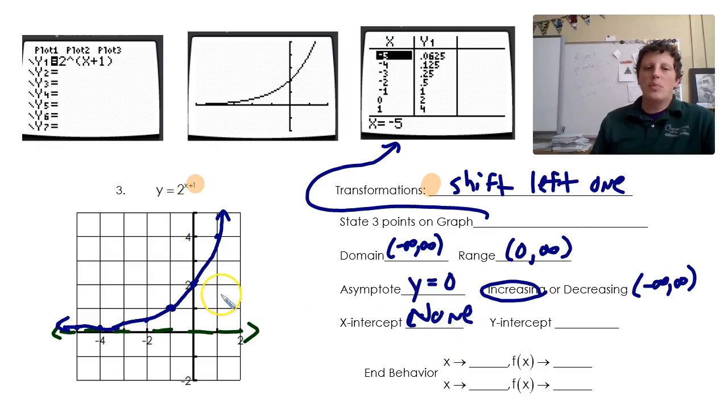There's a y-intercept. We know exactly what it is. It's (0, 2) from the table or from the graph. In end behavior, as I go to the left on this function, as I travel left, I get closer and closer to the asymptote of 0. As I travel to the right on this function forever and ever, I get closer and closer to positive infinity. It goes up forever.